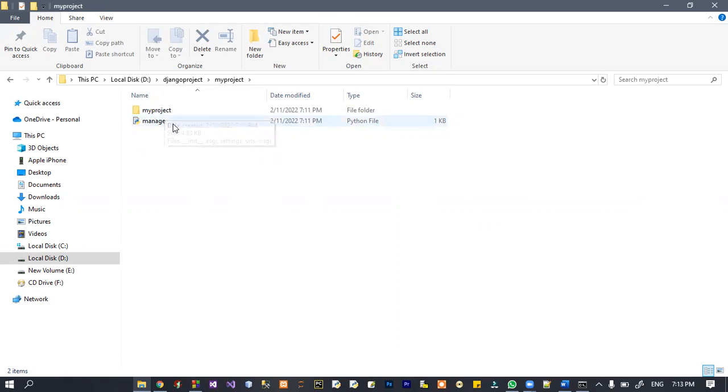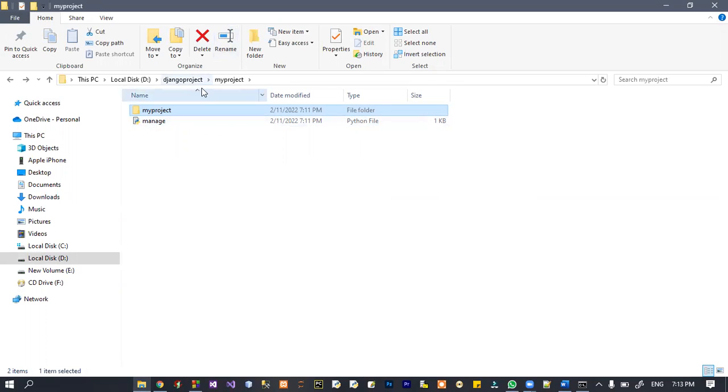In this directory you will get two items. One is the my project folder that contains some other files, and the other is manage.py, that Python file you will get inside this folder.